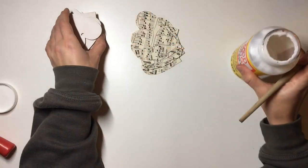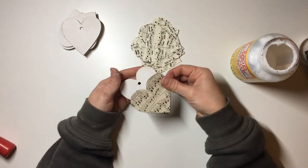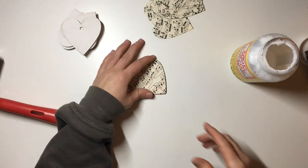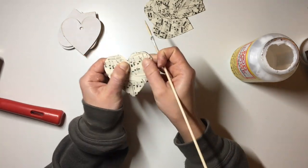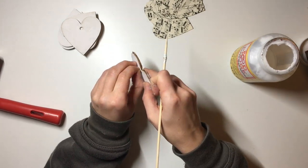I like to put little things like that in there, and once they are cut out I go ahead and glue them on. I apply one layer of Mod Podge, then I put my little heart paper over the top and adjust it to make sure it goes over all of the edges. Then I use my little rubber roller to press it down and get all the air bubbles and excess glue out, making sure the paper is stuck down very well.